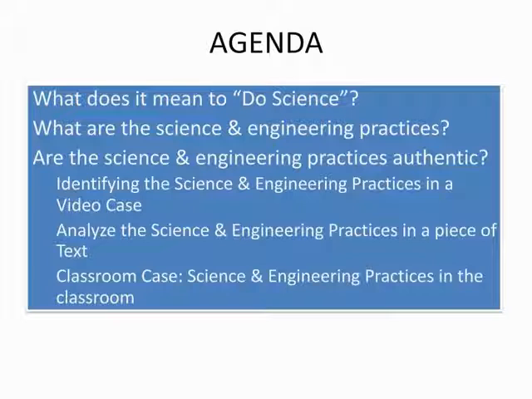First, we're going to watch a short video case of some real scientists and citizen scientists trying to figure something out, and we'll try to figure out which practices they're using. We're going to read a piece of text about some folks doing science and try to figure out which practices they're using. And then we'll zoom into a classroom and actually look at some kids using practices in a classroom setting.